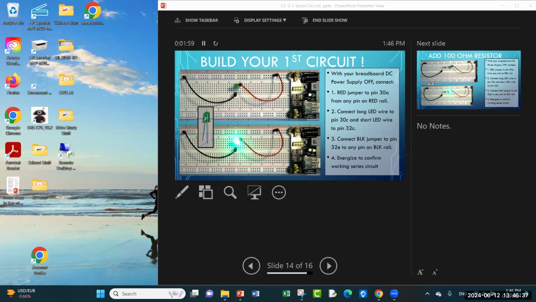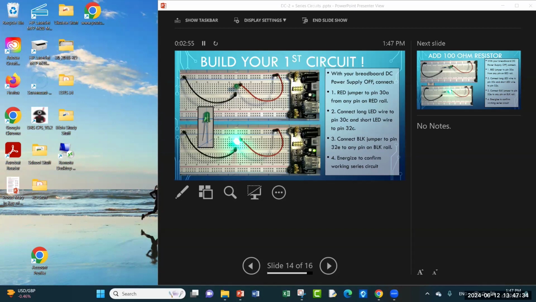You take your LED, and the LED's long pin will go into row 30 as well, or column 30 as well. And it will be specifically in row C, 2 pins away from your jumper wire. And then the other side of this, the short wire of the LED, will be on 32C. And then the black jumper wire will be connected from 32E. This is very much like bingo, as the coordinates are a number and a letter. So here we have the black jumper wire on 32E, and this will then connect to any point on the blue power rail. So right now, the circuit will be built, and circuit is off.